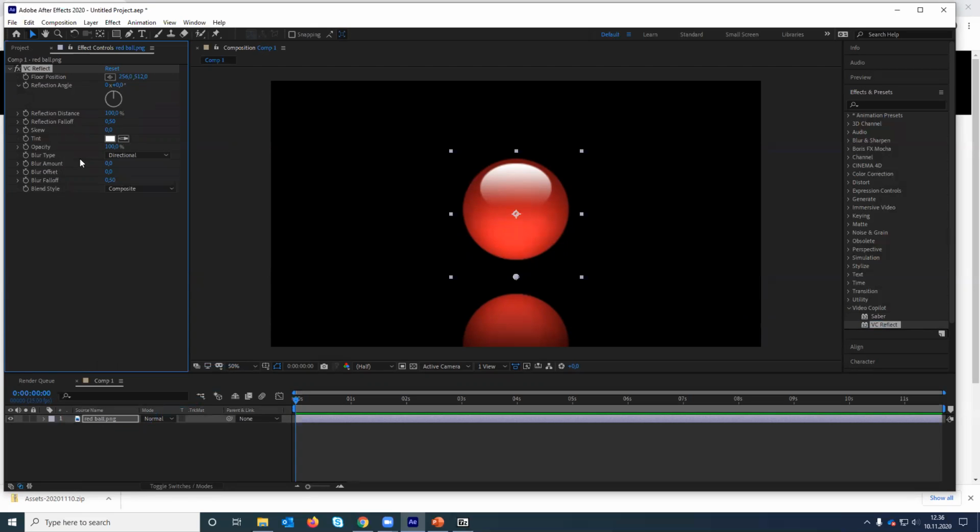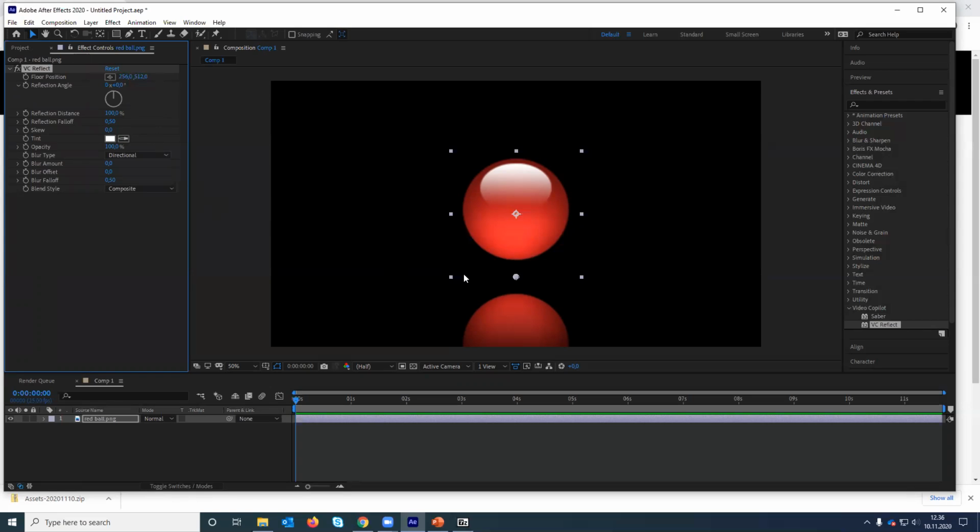So quite easy to use, and there are only a few of these options. Maybe the most important is the floor position, so how far the reflection is from the content. Well, by default here it mirrors the whole layer in here.